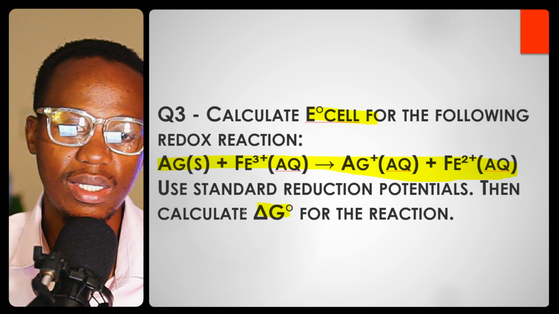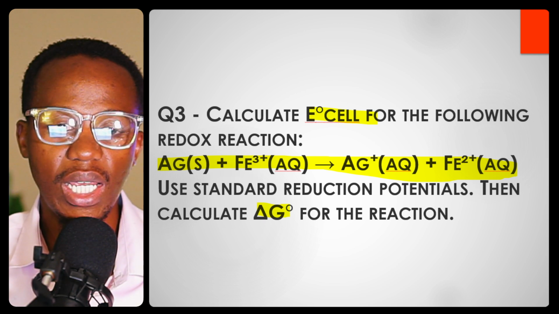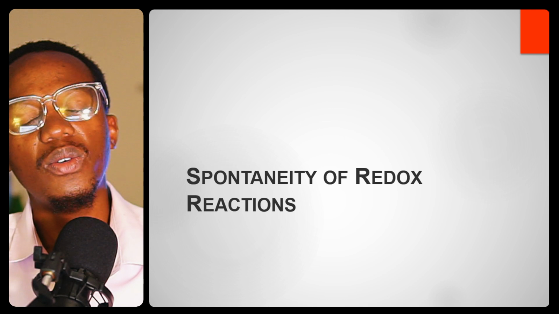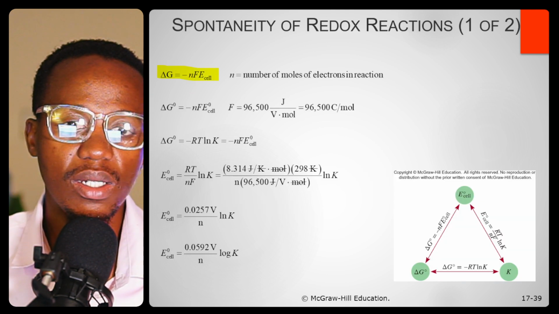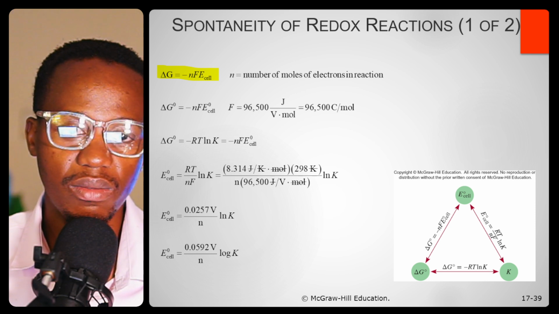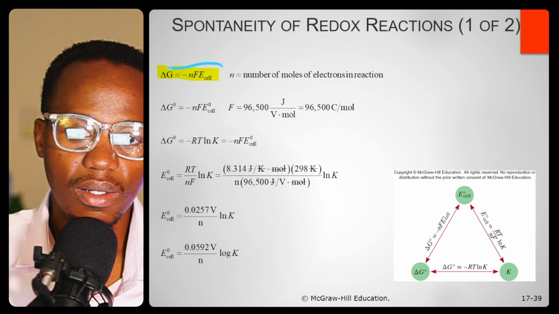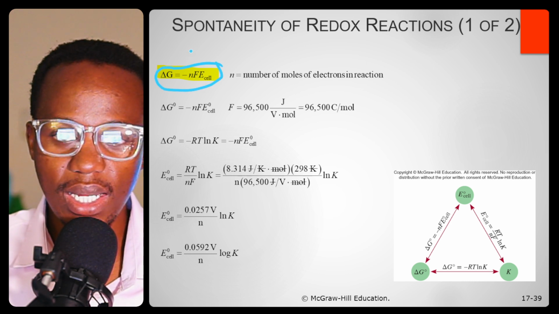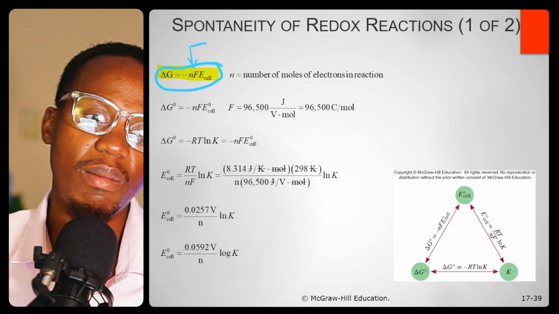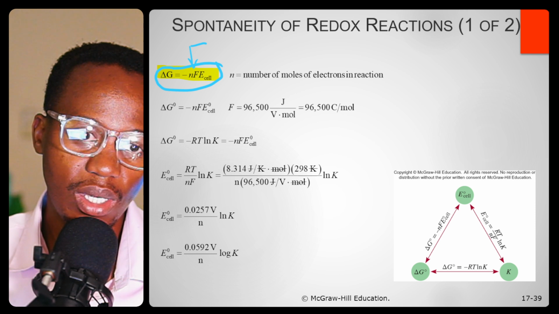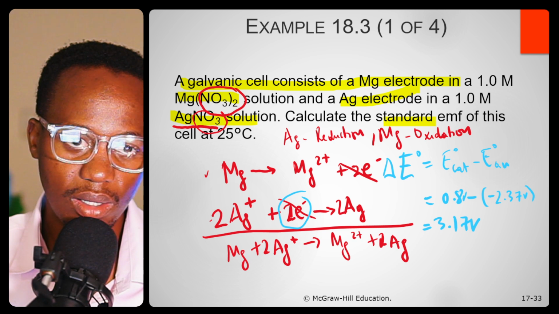If you remember, delta G means spontaneity, or gives free energy. So if you're looking at spontaneity of the redox reactions, this is the equation. Very important question, very easy, right? So delta G is equal to NFE of the cell. And what's N? N is the number of moles of electrons. It's just the number of electrons, right? Meaning that, for example, here, the number of electrons exchanged is 2 electrons. That will be your N.